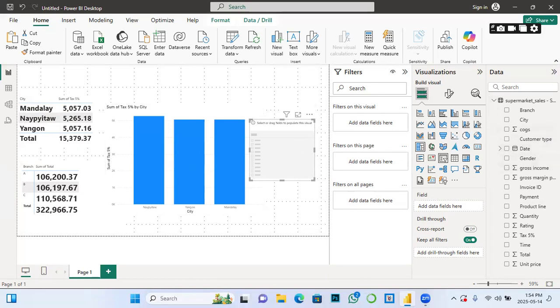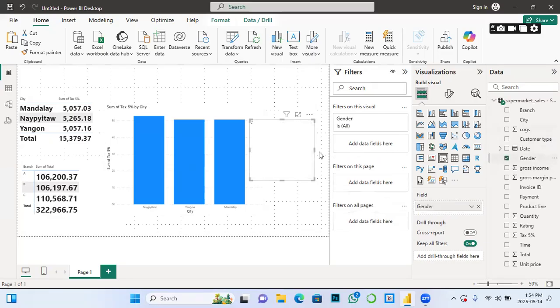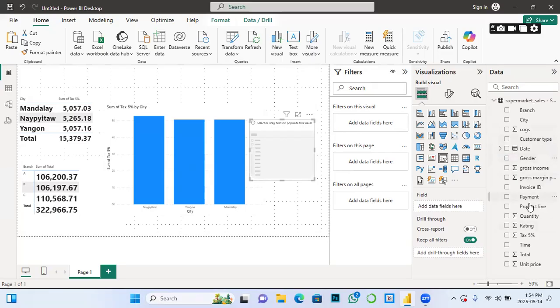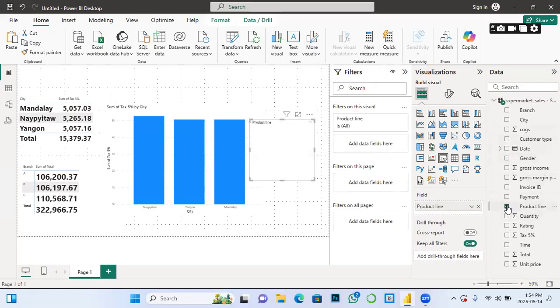Once you are on it, click on the gender, and then it will capture all the unique values. So it will only take the unique values. For example, now, if I remove this and add products, which is also very important, it will only capture the unique values under whichever heading you select.